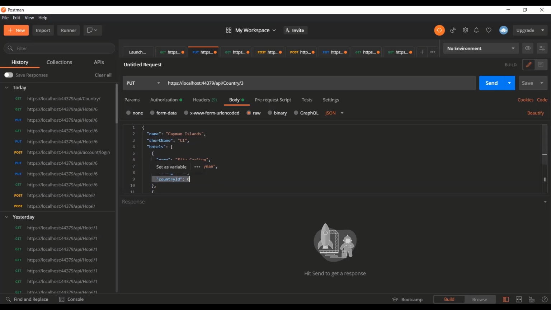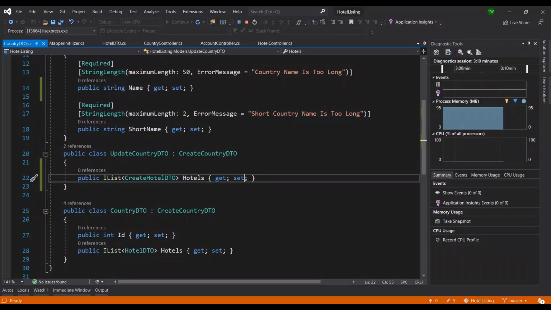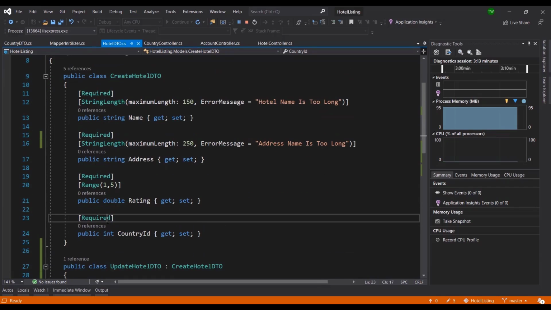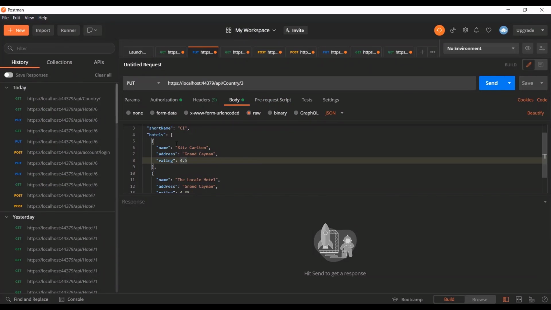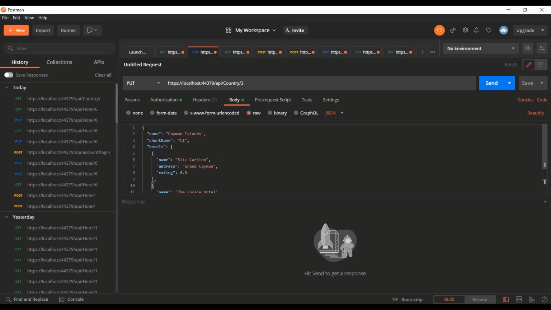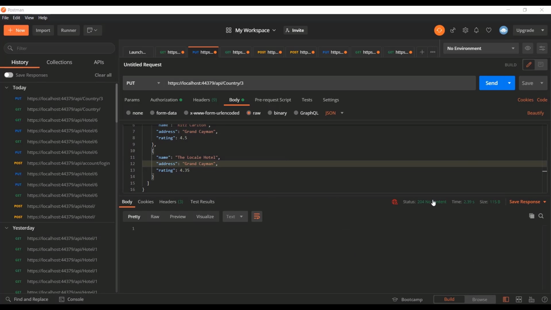However, I'm not going to specify the country ID. So I'm actually going to remove country ID, but then I do have it as required. So I'm going to remove it in the payload, and what I'll do is make the change in the code itself for the DTO. Let's go over there and make it not required, at least just for this experiment. And let us try that. So change made, we have the list of hotels. They're not referencing any country at the moment. However, they are underneath the country's payload. We have the country ID as 3. So let us send. And I'm getting a 204 no content.